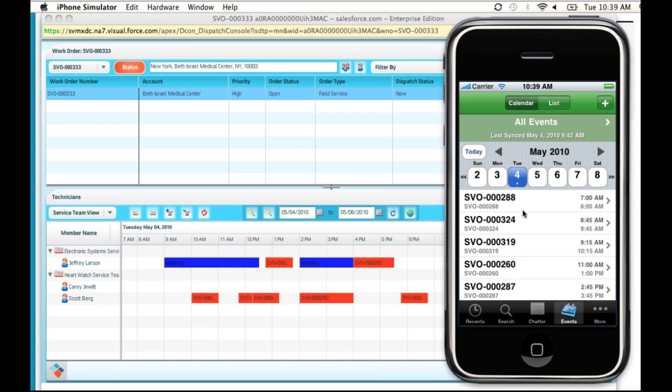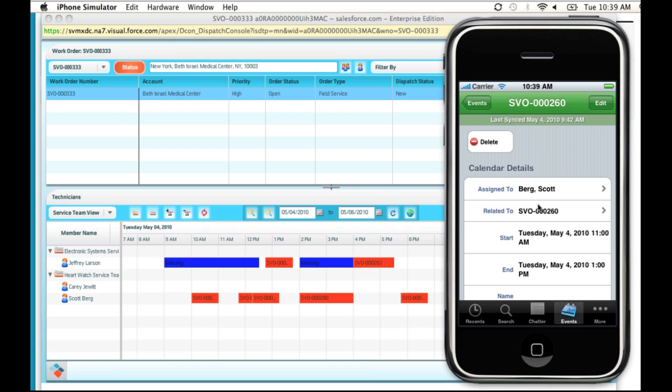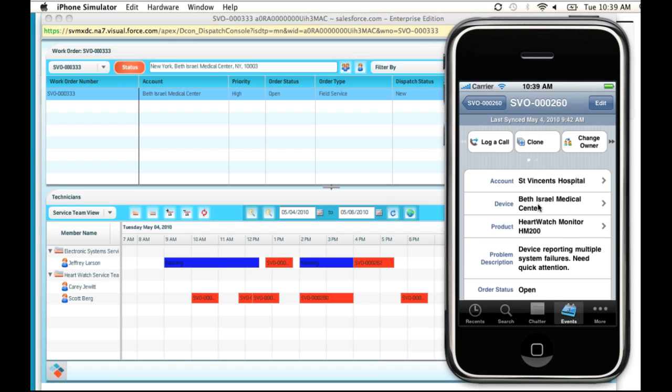The idea here is the dispatched order comes to my mobile device. As a technician in the field, I can quickly drill down and take a look at what the issue is. All of the details that I need as a technician are available here on the mobile device. But I can also stay tuned to the experts. I can tap into and collaborate with other technicians in the area, and also other product experts in my company, using the Chatter Cloud technology on the mobile device to instantly resolve customer problems.